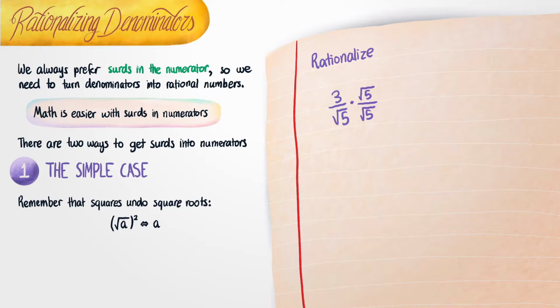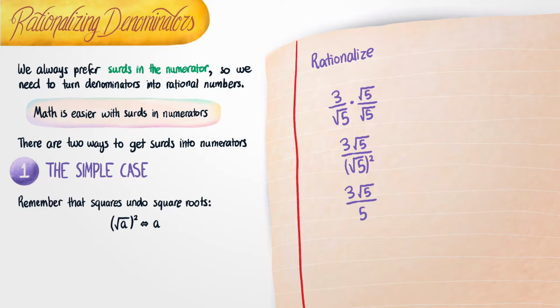If you look carefully at the denominator, notice that you have the square root of 5 times the square root of 5. And that of course is the same thing as the square root of 5 squared. And of course, I also multiplied this 3 by the square root of 5, because remember, when you're multiplying fractions, you multiply the tops and the bottoms. After this, we just use the fact that the square root of a squared is the same thing as a. And that means the square root of 5 squared must be the exact same thing as the number 5.